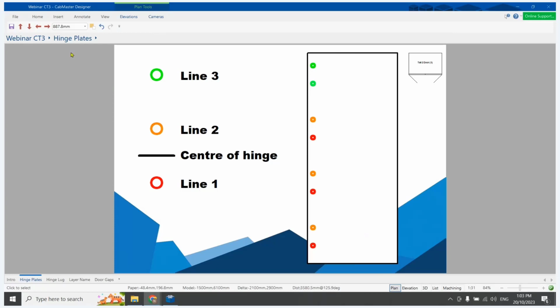This time we're going to have 2 different sets of 5mm holes, and they will repeat by the quantity that we define, and they will space automatically based on the height available, but each line will be offset by 32mm. So it will give the appearance of different hinge pairs or hinge drilling.